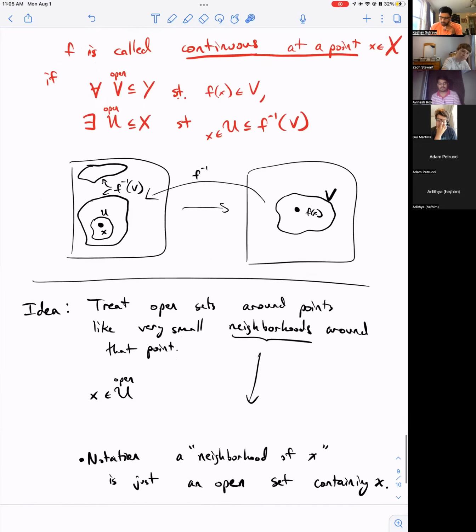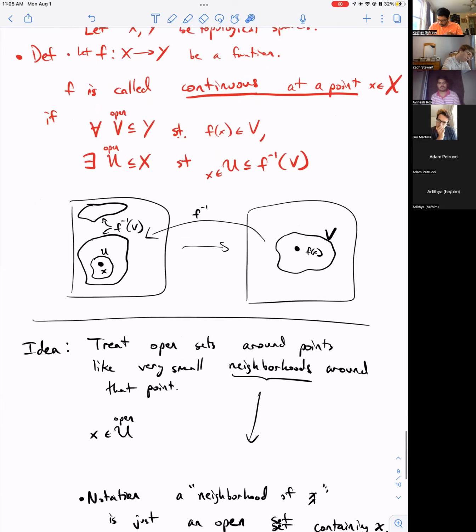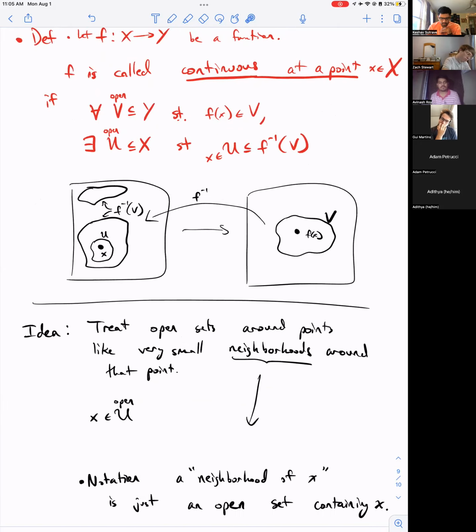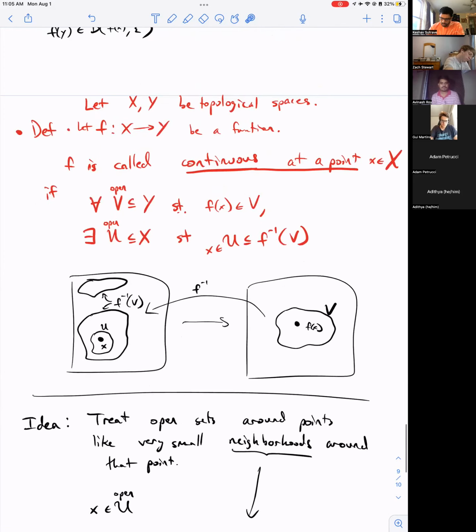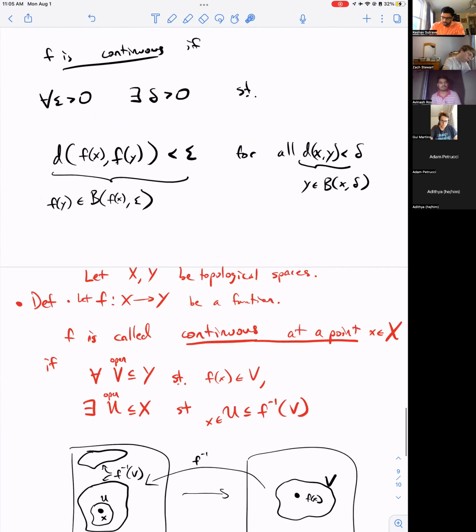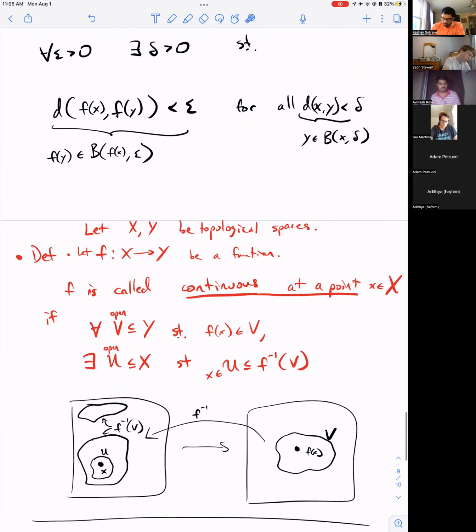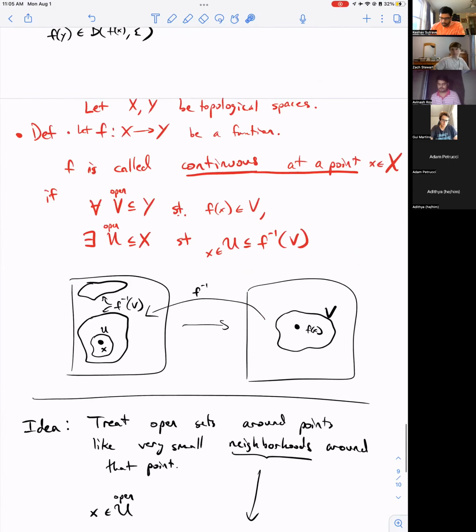Okay, and so again, going back to this definition of continuous, as I said with the definition of a topology, it can be kind of removed from what these epsilon balls and delta balls are, but I'm trying to at least get a little bit of the point across that these U's and V's are playing the role of B delta and B epsilon. Okay. Okay, so that's the idea.